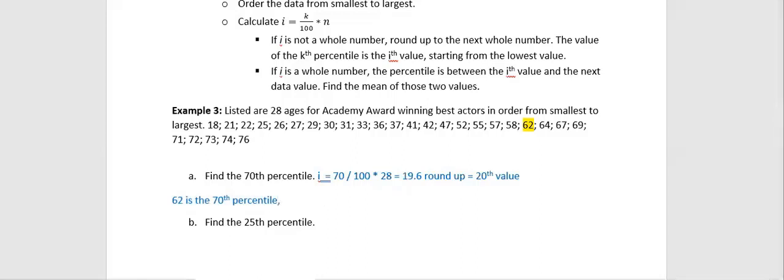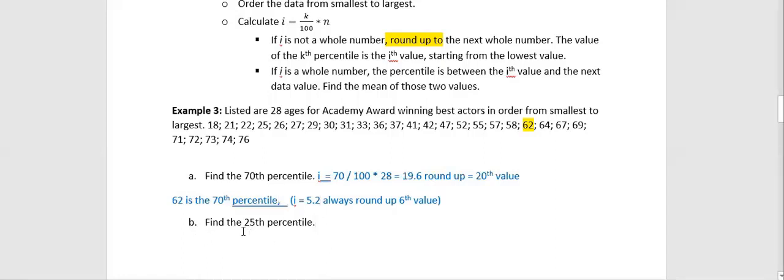The other thing I just want to mention is that we always round up. So let's say I had an answer of I equals, let's say 5.2. Even though the decimal 2 is below 5, it doesn't matter. It's still just not a whole number. So when it says that we round up, think about that we always round up. So in this case, I would have to look at the 6th value for my answer. I'm going to put that in parentheses. It's just a side note that we always round up, regardless of the decimal, whether it's above 5 or below 5. We always round up.